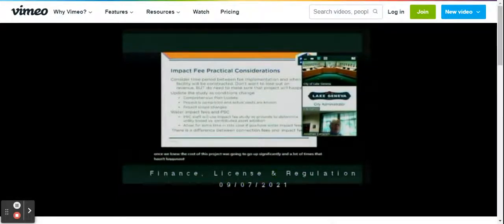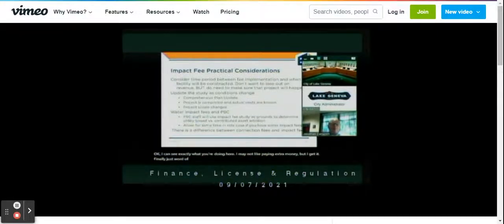So, my words of caution with impact fees is they do have to be actively managed. They can be really a great source of revenue for the community. They really follow the principle of cost causation. Those who cause the cost pay the cost. Development paying its own way into the community, but they do have to be done in a manner that is really fair and equitable, that it can be easily demonstrated back to somebody who's paying the fee. Okay, I can see exactly what you're doing here. I mean, I like paying extra money, but I get it.